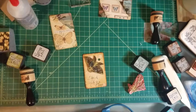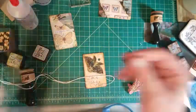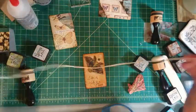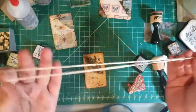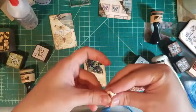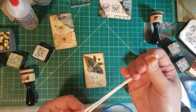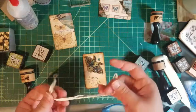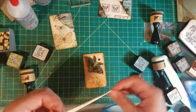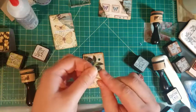Oops, I lost my loop. So I'll just show you. What I did is I just keep on folding it in half and meet up at the ends. Just like that. Okay? And get it to the thickness that you want for the tassel. I don't want it too terribly thick, so this works for me. Alright. Fold that in half.